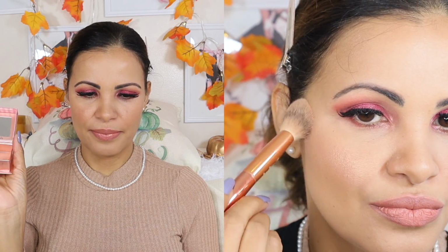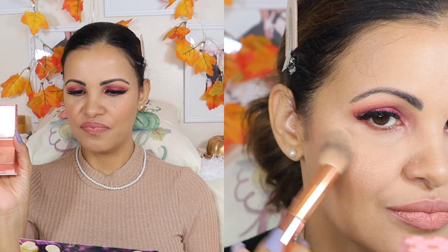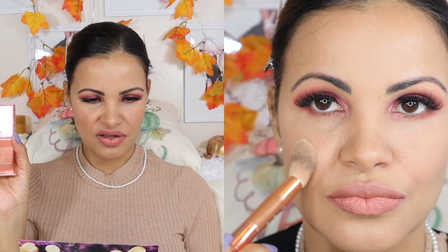A peachy dream come true: Benefit's cult favorite Georgia Golden Peach Blush is back and sweeter than ever. Georgia is a warm, vibrant peach shade with a soft golden shimmer. The smooth, superfine powder blends effortlessly to give you a fresh, peachy flush and a peachy sheen. It does smell good, like peach. And it does come with a little brush. This beauty retails for $30.